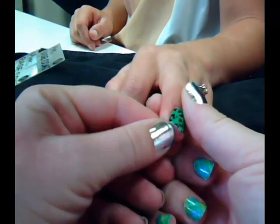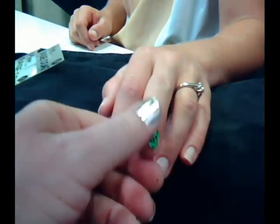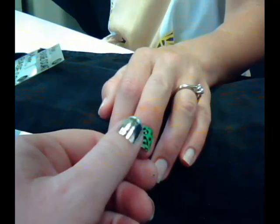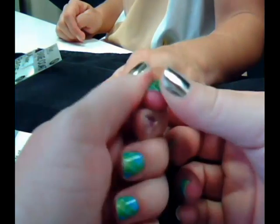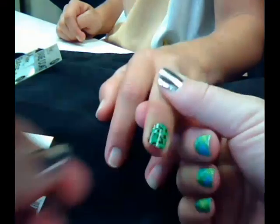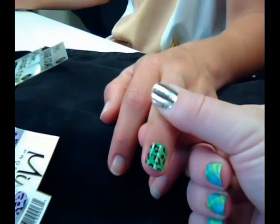And if you heated it up enough, a lot of the sidewalls and cuticle would have been really sealed when you applied it. And if you noticed, before I even removed the excess, I went back under the heat a couple times. All that's doing is making it shrink wrap more and more each time, which gives you a more perforated line of where you need to cut or file.